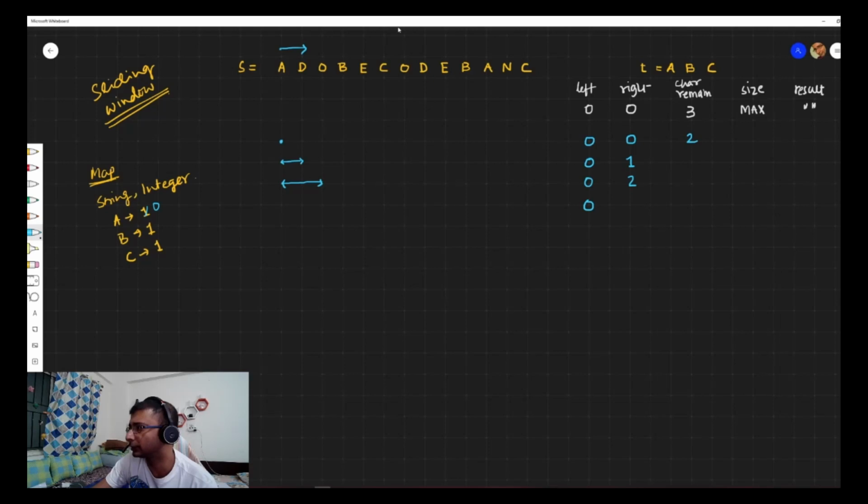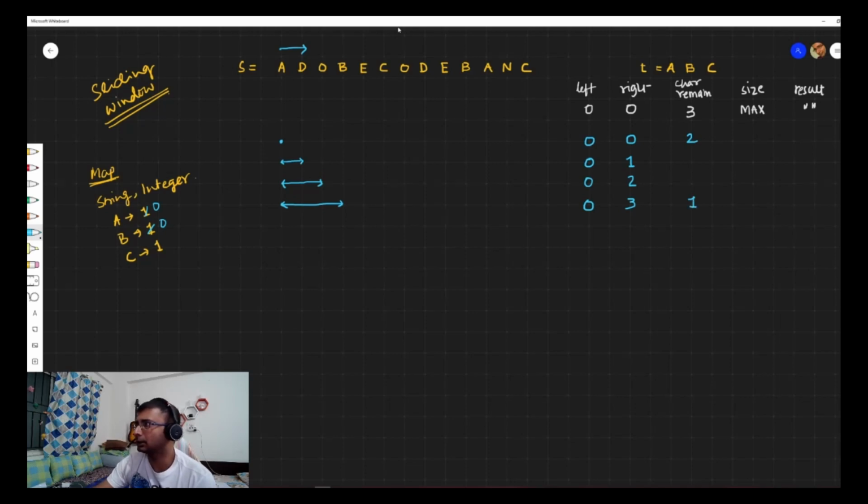We move to 3. So we reach here, and here I see that this B is present on the map and the count is 1. So I reduce it to 0 because I have found a B. So my window contains an A and a B, and the character remaining is 1.